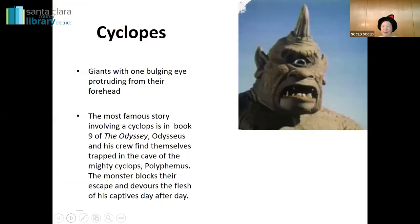So talking about monsters, there are so many different kinds of monsters all over the world. The ancient Greeks had vivid imaginations, so they imagined so many different monsters. The most famous one, the first one I'm showing you, is this Cyclops. The Cyclops is the one-eyed giant.